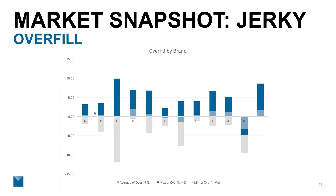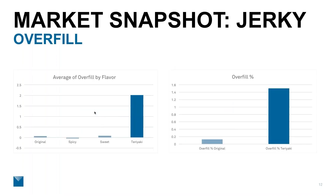These are data we obtained from buying product at the store. Another interesting finding: teriyaki was by far the most likely flavor to cause overfill. Our theory is that teriyaki pieces tend to stick together, making it harder for the combo weigher to work through a batch of teriyaki compared to an original or spicy beef jerky that doesn't stick. By far, teriyaki was the biggest offender when it came to overfill — which we thought was an interesting conclusion.